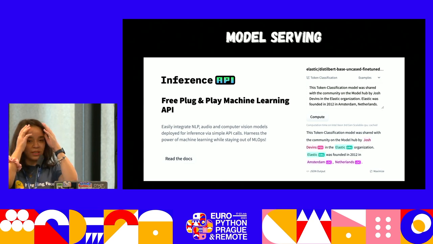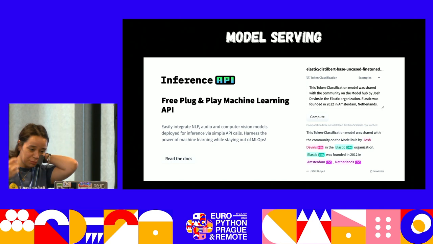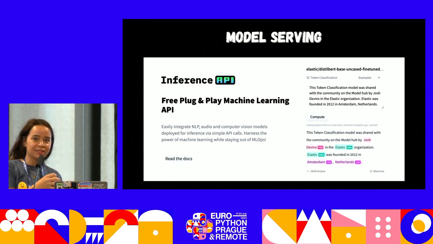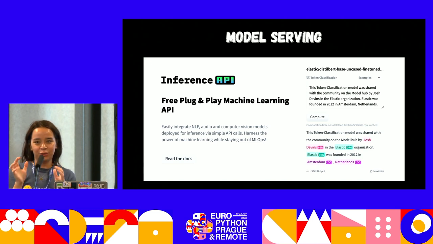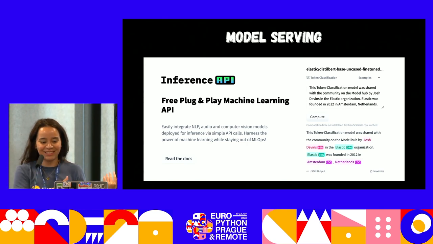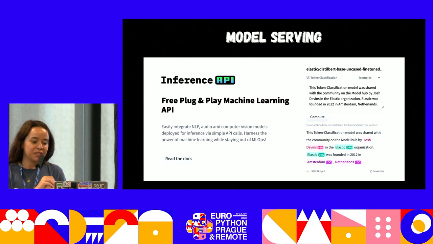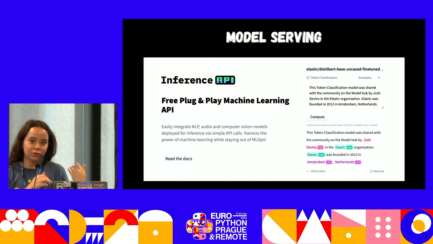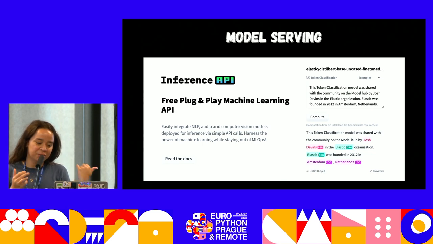For model serving, we used the Inference API of Hugging Face. If we were to take the model itself and make it usable, we would have to dockerize it and put it on a cloud instance. We were racing with time, so this was very convenient — once you push the model to Hugging Face Hub, the Inference API is automatically enabled. Thanks to this, we gained a lot of time and could swap models very quickly in production. They charge per token, so it wasn't much at all.